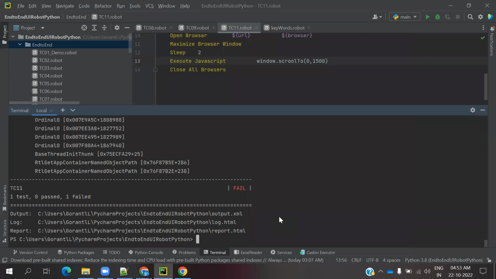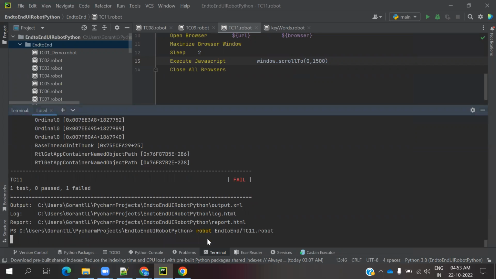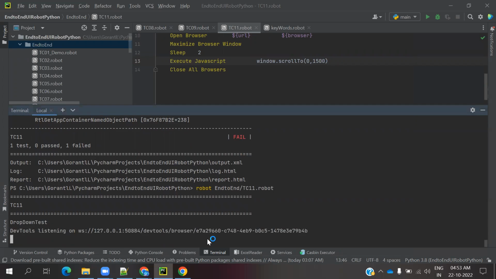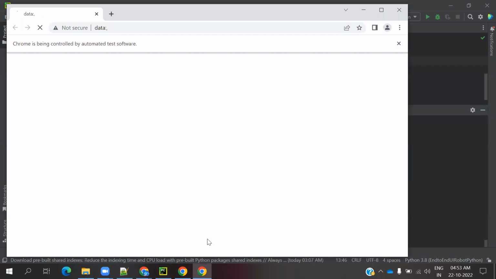The command is not found properly. Scroll To: if there is a spelling mistake or a value is missing, anything like that, the JavaScript executor will not work.